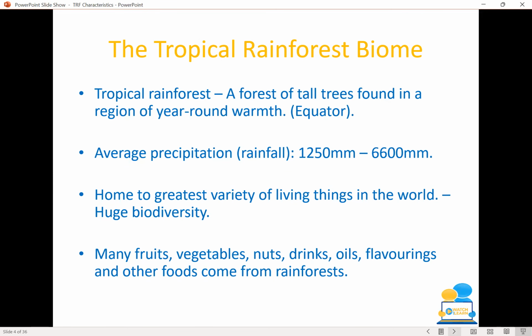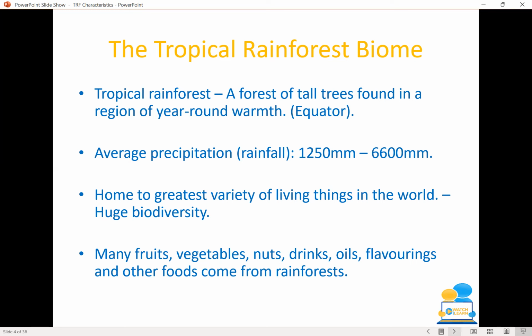So to get a bit more specific in terms of what we're talking about and to start looking in more detail at the tropical rainforest, we have a couple of basic points or facts that we need to know about. These are important facts that you might use at the start of an essay that you might be writing on this particular topic. So there are key facts that we need to look at.